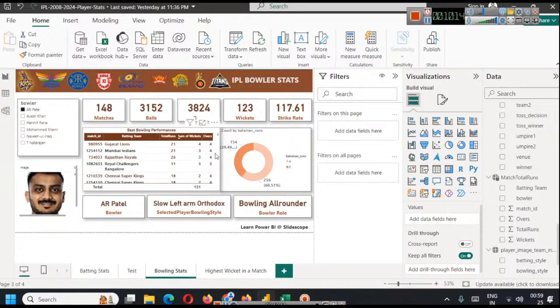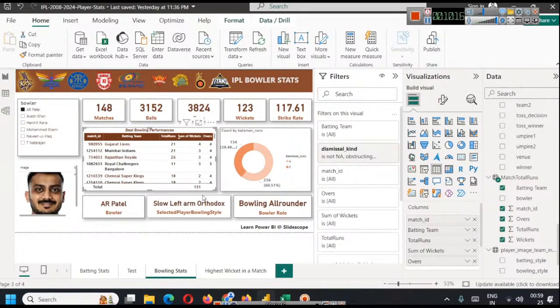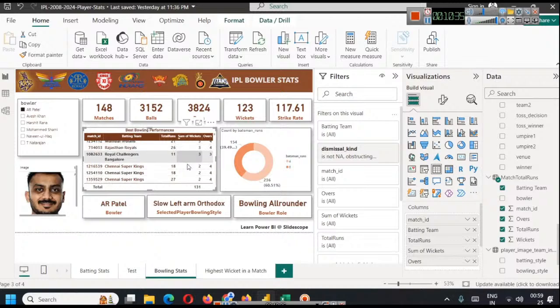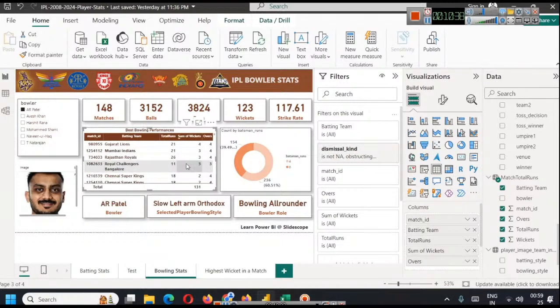So this is one way of finding out something like sum of wickets and total runs against Mumbai Indians. The next best performance is 3 for 21 in 4 overs. Next best performance is 3 for 26. So this way you can find out. This is a simple way of seeing a bowler's best bowling performances with more data.